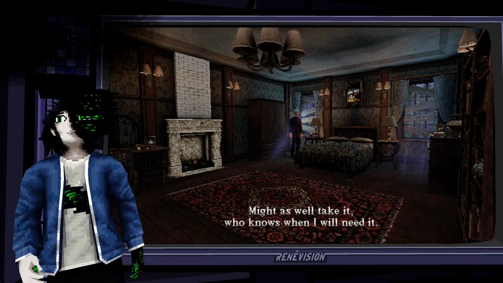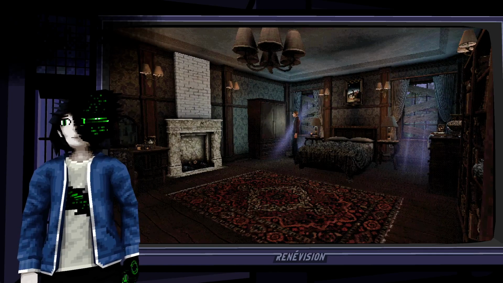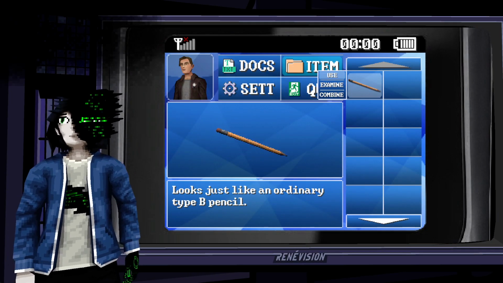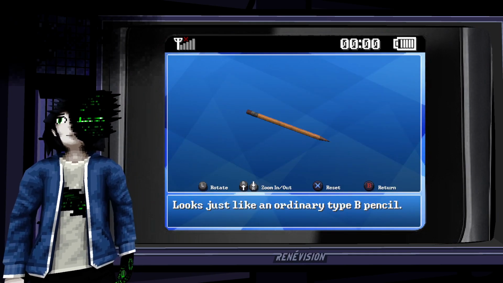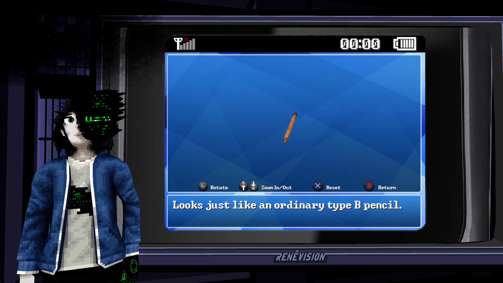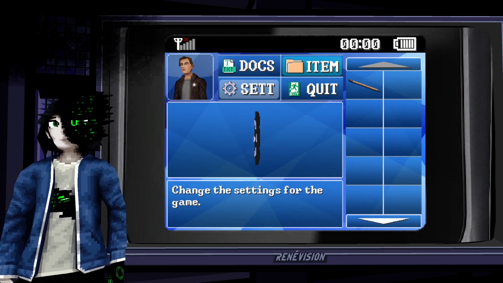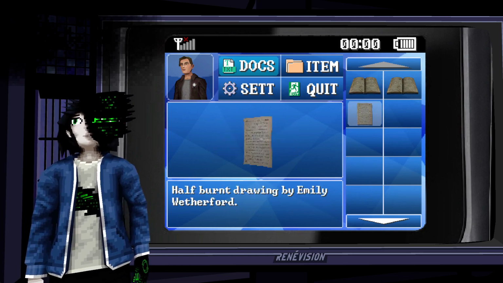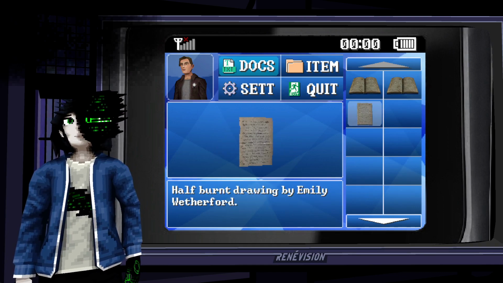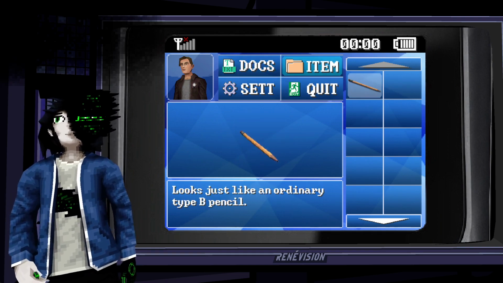Oh, the pencil. Okay, I will take up the pencil. How do we get to our inventory? Ah, here we are. Can we examine an item? Yep. That's a pencil, all right. And we have a document section. Okay, so why did someone try and burn a drawing? That's an interesting question.